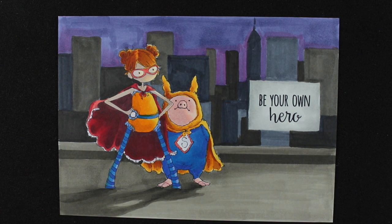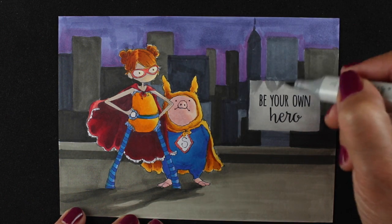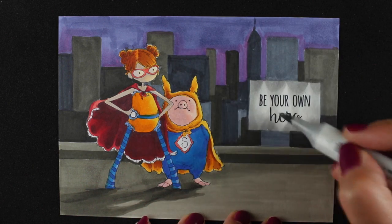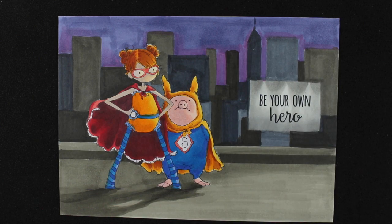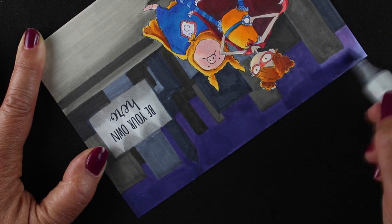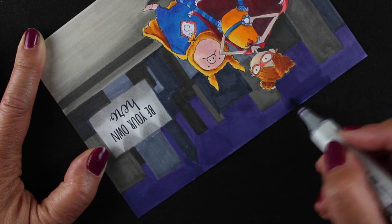Every time I think I've got it dark enough, something makes me think I need to add more. For the 'Be Your Own Hero' sign I wanted to show some special lighting since it's the focal point of light. I took a T4 and created little triangle points so there are lights coming from the top of the billboard — the way they shine down — then blended it out with a T2 or T1 to make them look like softer light. I decided just to have lights at the top of the sign. Then going back to the sky, I added BV08 — really dark color — and went over it a few times. You can see how pale that BV17 looks now.